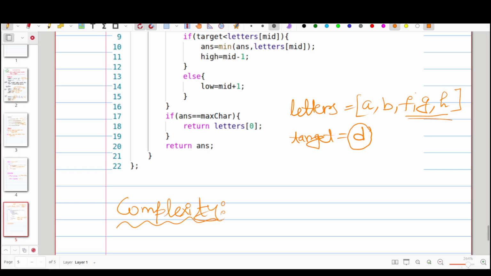Because A and B are less than D and these elements are greater than D, we apply binary search.